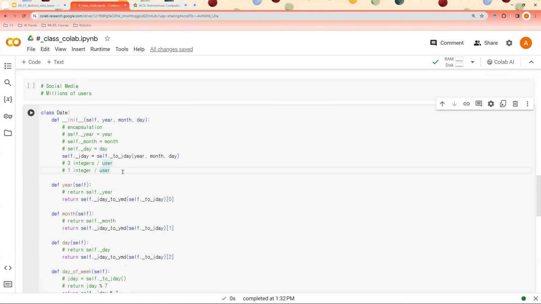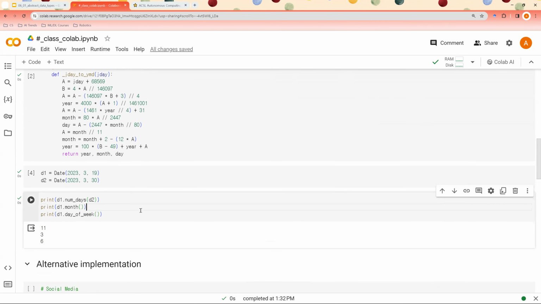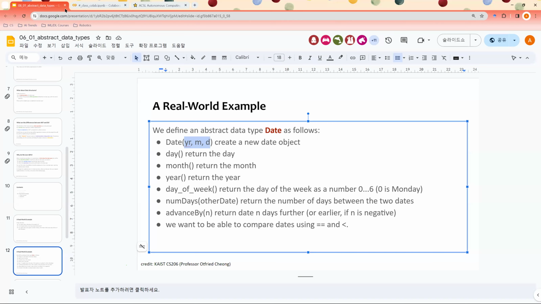However, if we make our computation efficient, then the storage might increase. So it's not always the case. However, in general, there is a trade-off between the storage and computation. Okay, that was two implementations for date.